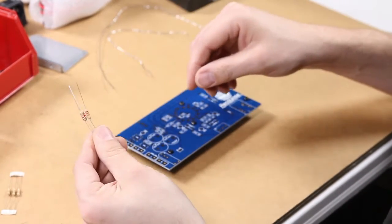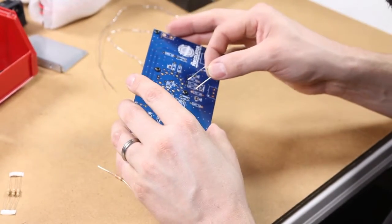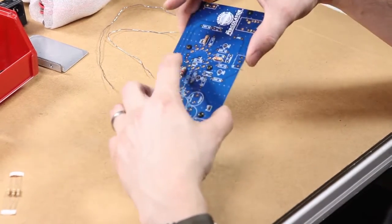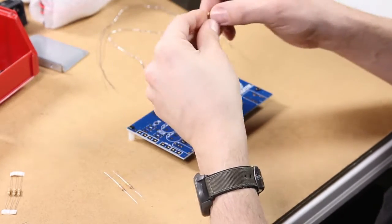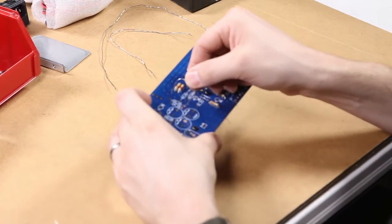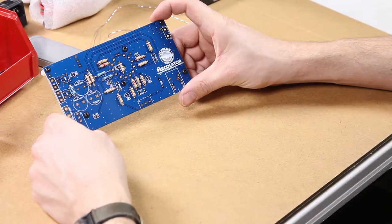The next thing is installing the resistors. The resistors should all be bent — well, almost all should be bent — at 90 degrees. The legs can be bent 90 degrees from the body, and as you see here, flip the board over and bend the legs out about 45 degrees just to keep them from falling out of the circuit board as you're building it. There are a couple resistors on the board that do not have normal lead spacing on the PCB, so you just have to guess how to bend the legs and place them in the holes accordingly. And that's all the resistors finished on the board.